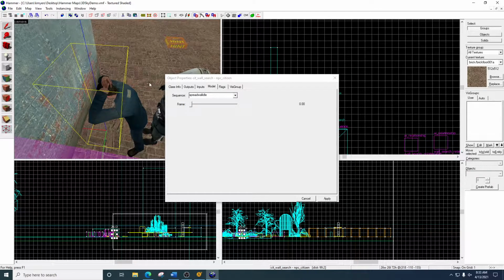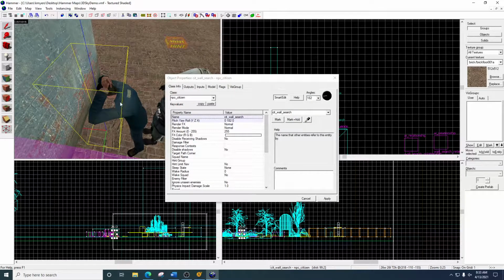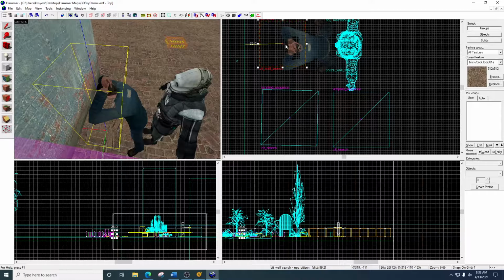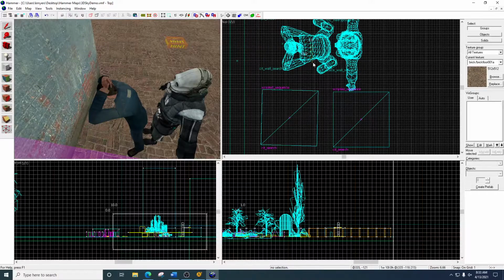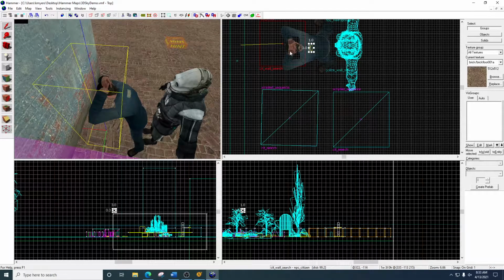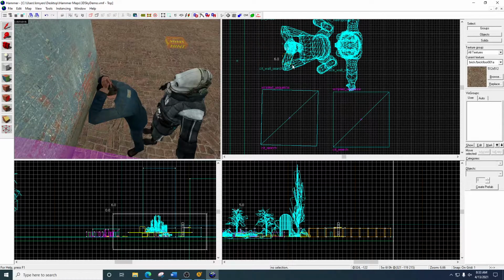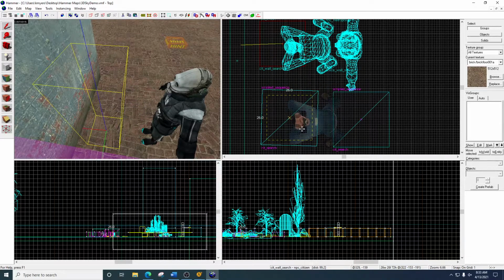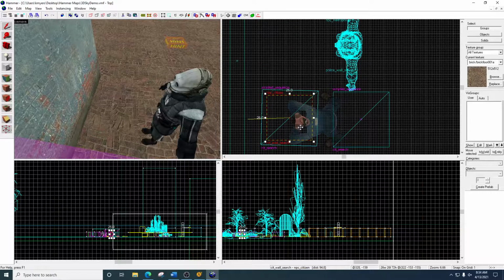Now remember, setting this on this citizen, he won't do this in the game. The scripted sequence is what makes it do it. But this is so I can position him ahead of time so I can figure out what he's going to look like when he's doing this. When I close this up, this citizen has a little tiny X right there. The scripted sequence also has an X. They're generally pretty close to each other, so if you match up their X's, it will give you a good starting point. So I'll put them about right there.